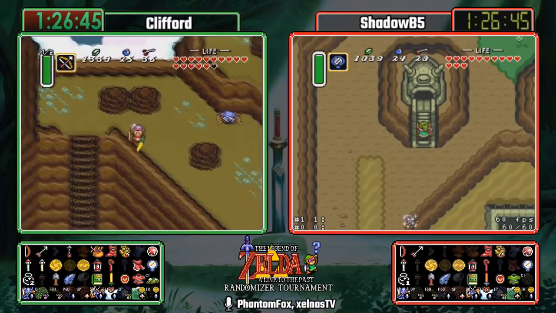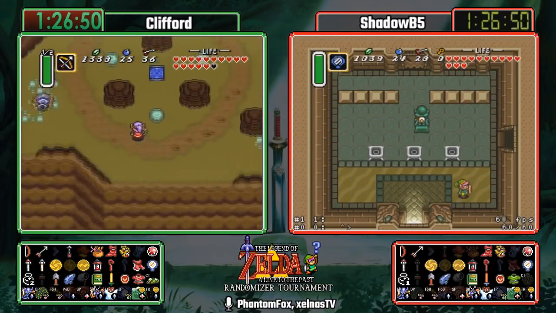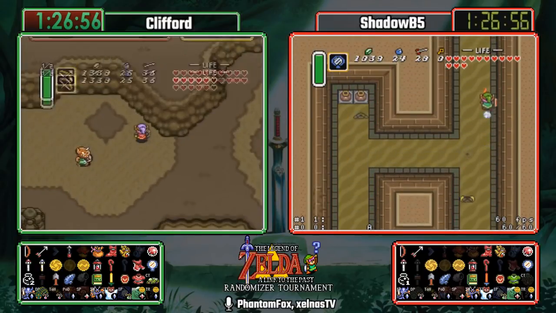The question becomes if he decides to just jet after finding that hook shot, or complete the rest of the crystal dungeon there. Well, I mean, Moldorm faking you out from the very bottom of the tower.